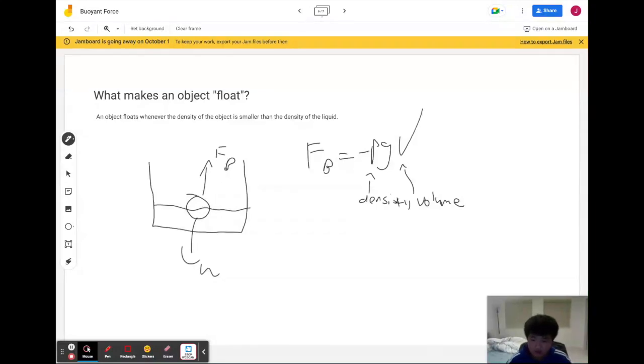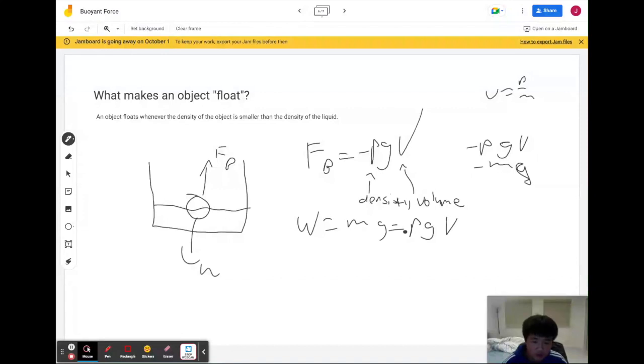So basically, if you look at this here, the weight force, doesn't this kind of look a little bit like this? Well, negative ρgV. Isn't V equal to m over ρ? So isn't this just negative mg? Well, yes, it is. Now these equations may look similar, but there's a very key difference. So these two equations, can this also just be written as this, ρgV?